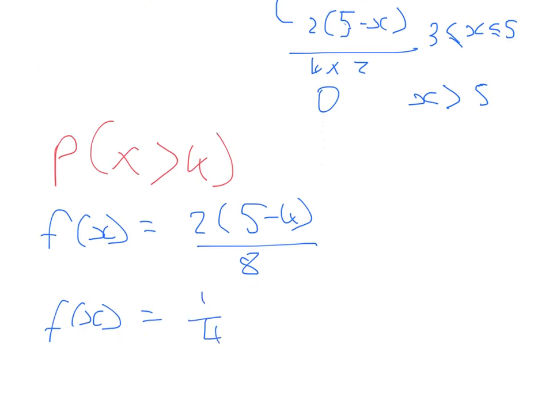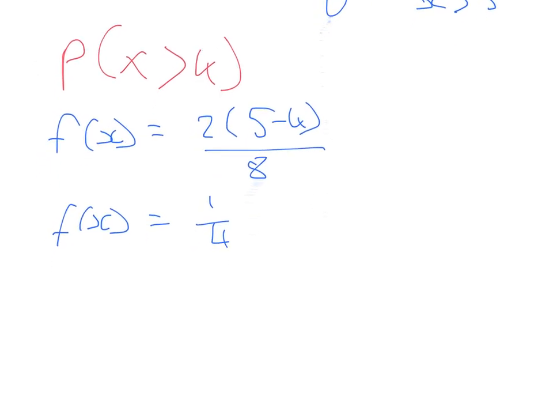Now, this is where it gets kind of useful, where we now need to think about what we have actually done here. So I'm going to draw a little graph. Alright, and so we have 1, 3, 5, and 4, and we're wanting to know this area here. Right. So we know that the height of this triangle, which is what the f of x part is, is 1/4. So we're going to zoom in on this triangle here.